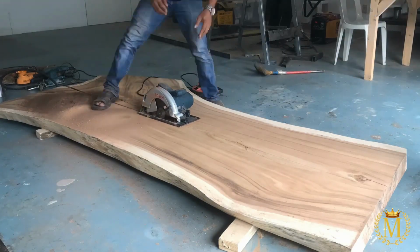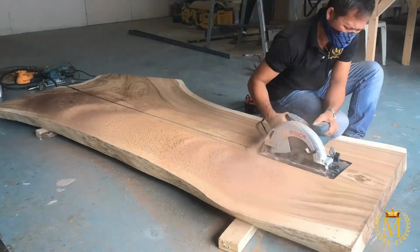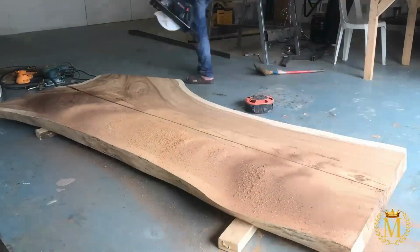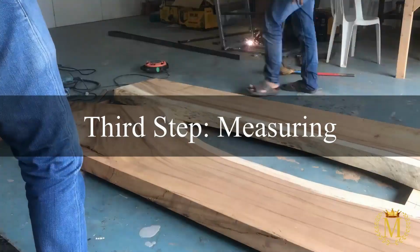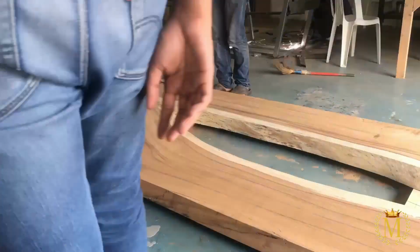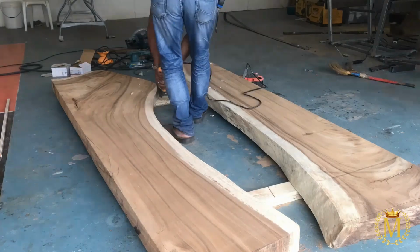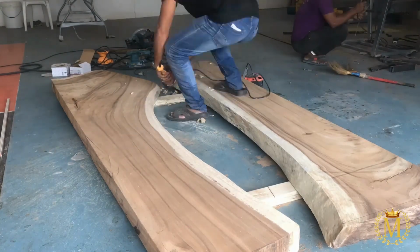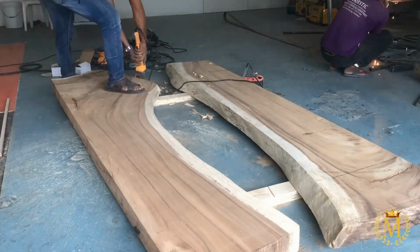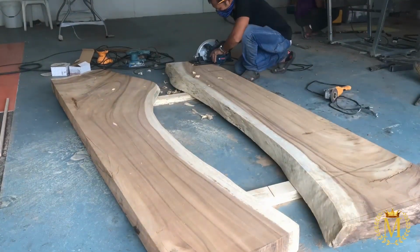We then split the slab in half so that we can use the live edge for the middle of our table. We then put the slabs on opposite sides so that the live edge will be in the middle of the table. We added final touches to the live edge so that it will become more pleasing to the eye.